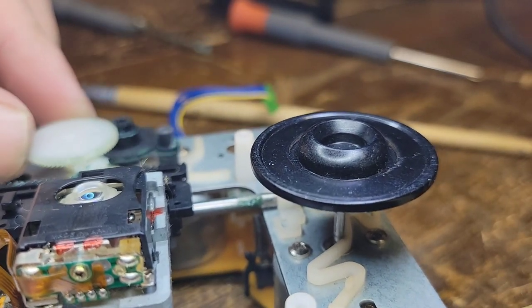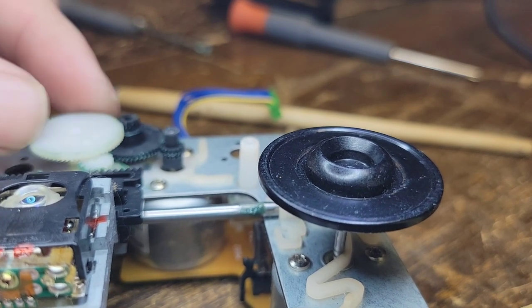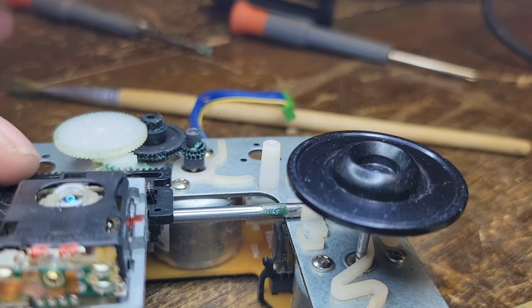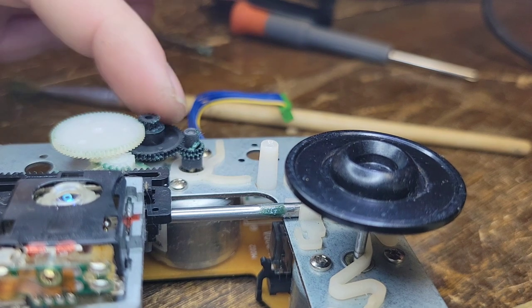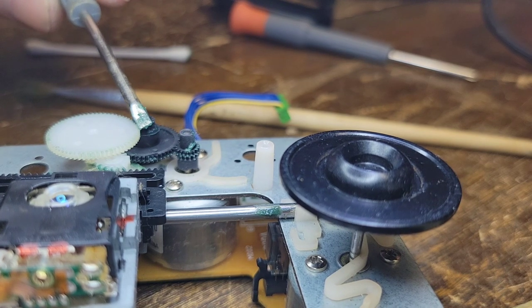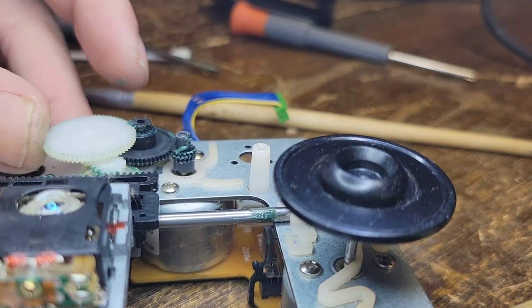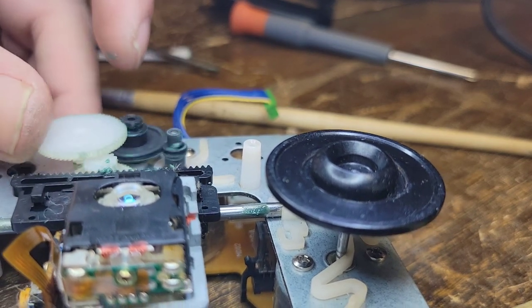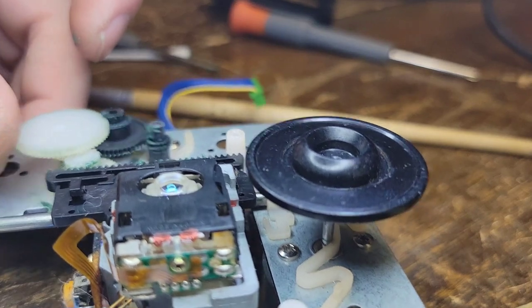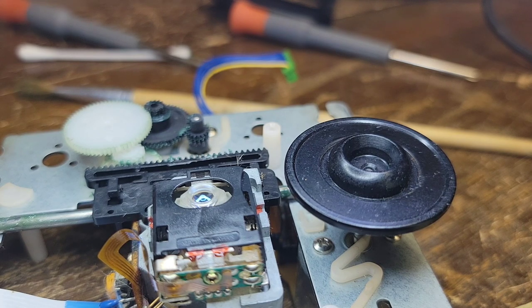If you really need to, you can take these gears apart. They literally just pop on and off each other. But that should do it, because you don't need much of this. This is, like I said, marine grease. This is some wild stuff. It's good to go. Oh yeah, we're good. We don't need anything more than that. That's all we're going to use.